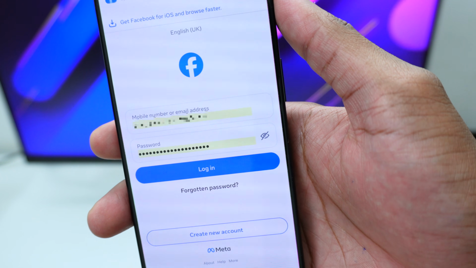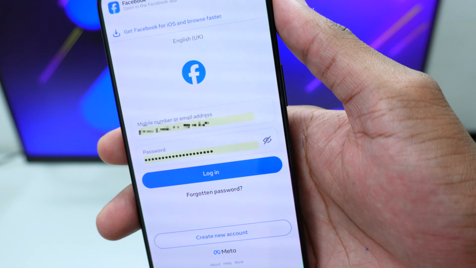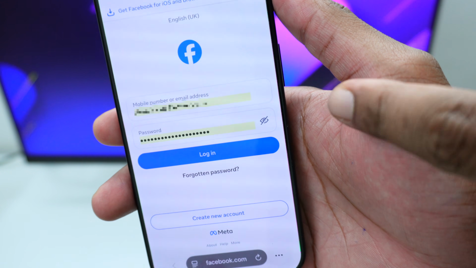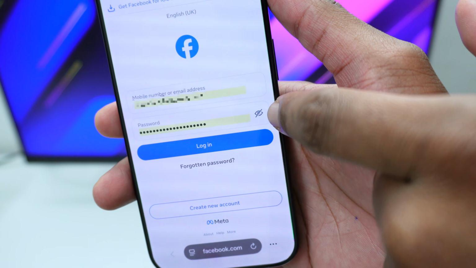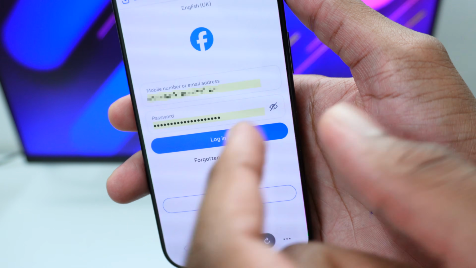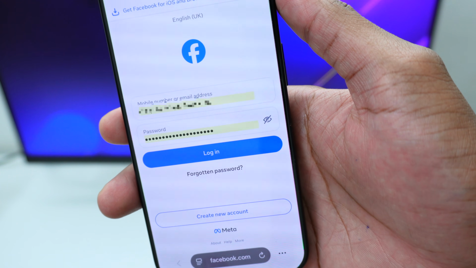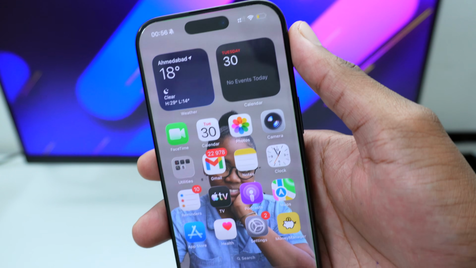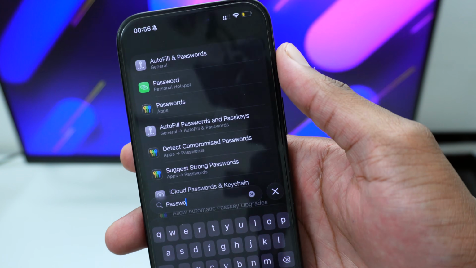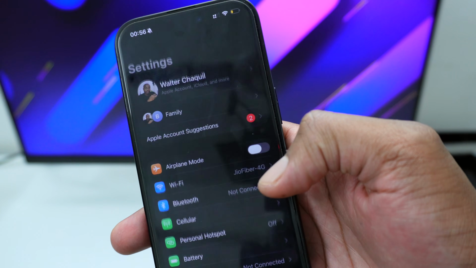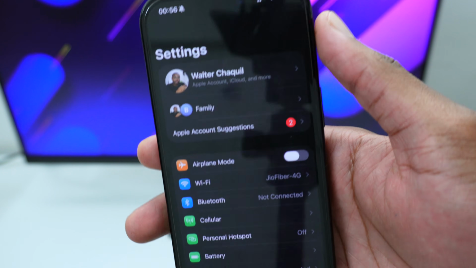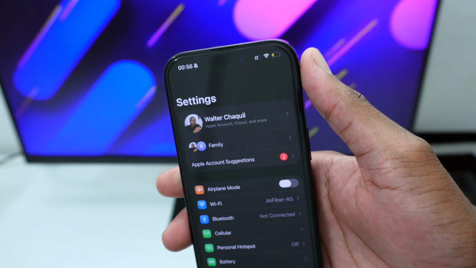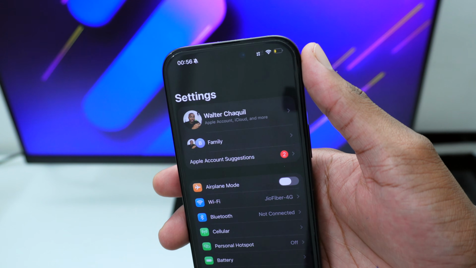Now, the next thing you need to do to view your password, which has already been stored or saved, you just need to tap here on this little eye right here. If you tap in here, it's going to unmask your entire password, and you'll be able to see your password once again, and you'll be good to go to log in to Facebook on a different device, because you already have your Facebook password. So this is how you can actually check your saved Facebook password to log in to a different device.